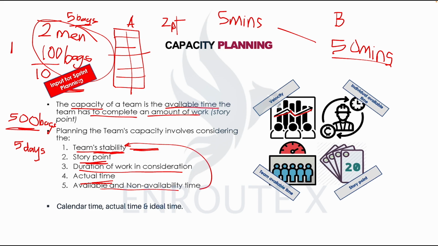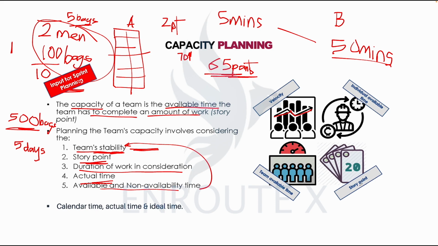So where we know that on an average the team commits and completes about 65 story points in each sprint, then those 65 story points would equate to the team's velocity. That means their capacity is 65 story points. So where you have stories of 70 and above, you can be rest assured that they would be able to complete about 65 of those total story points. So we could see velocity and story point working hand in hand.